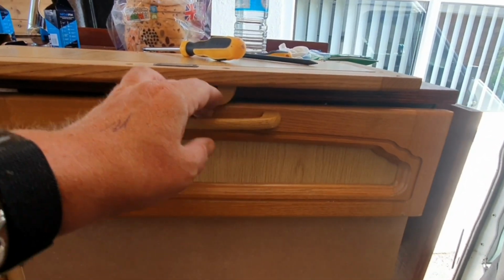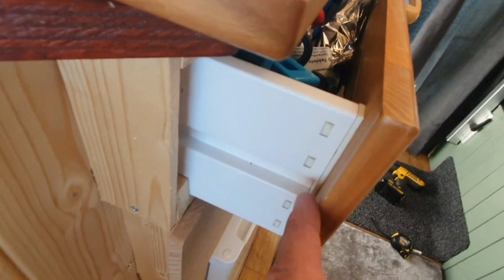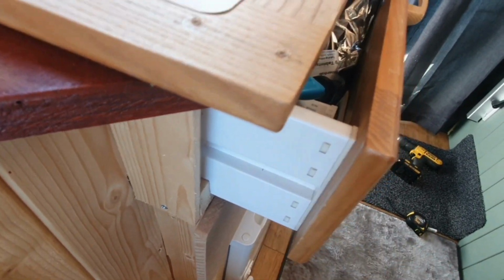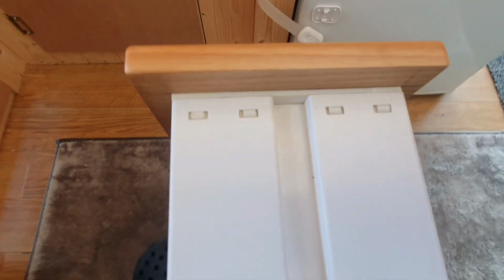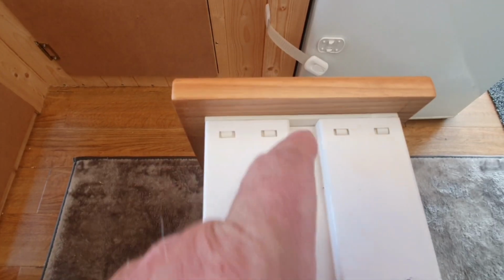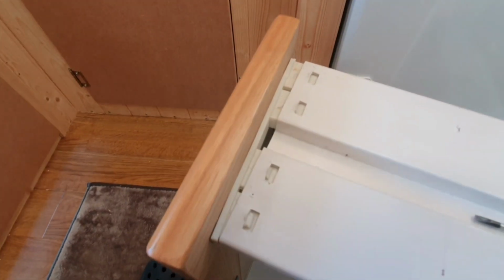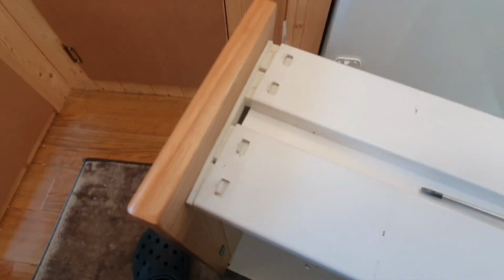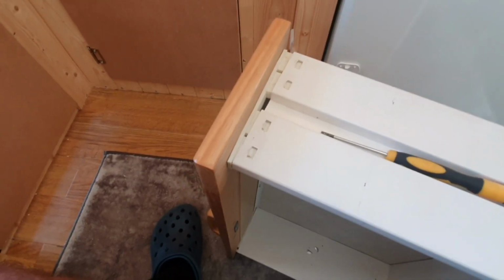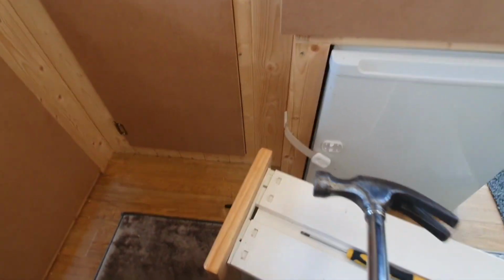This may go horribly wrong, or it may work, I don't know. It all depends if I can get them little doofers out of there, because I've got to screw them onto the new piece. I'll try and get these little tabs out of here, and then that piece that's left on the drawer front unscrews, and that can get screwed to the new piece when I cut it. As you can see, I have loosened them off by using a little electrical screwdriver, and then just tapping them with a hammer. See if I can take it off while it's on film.